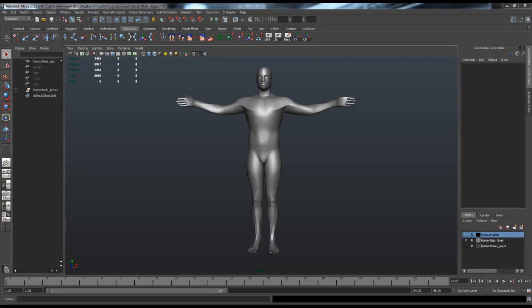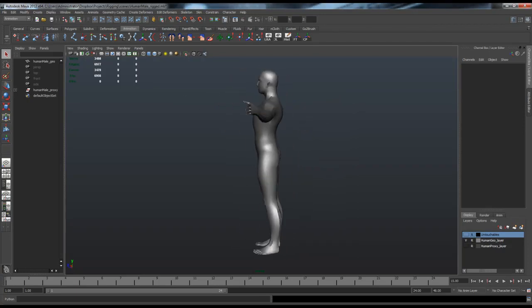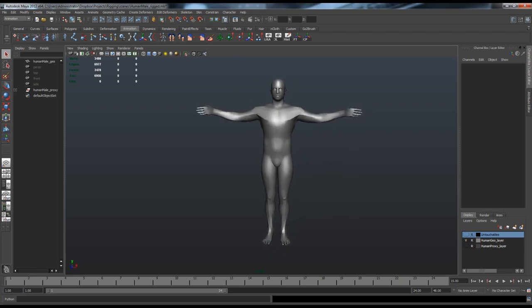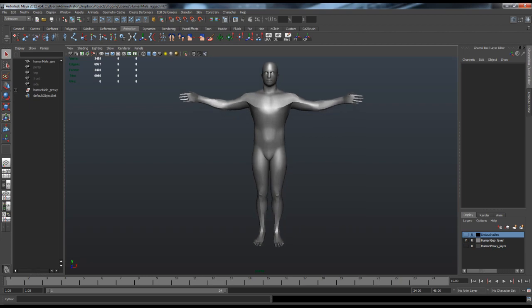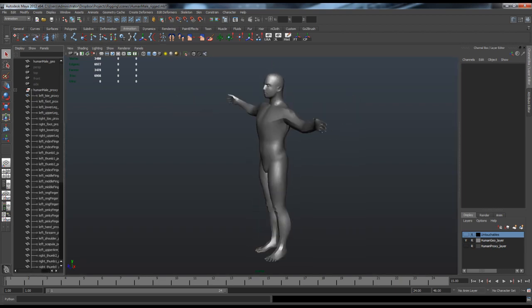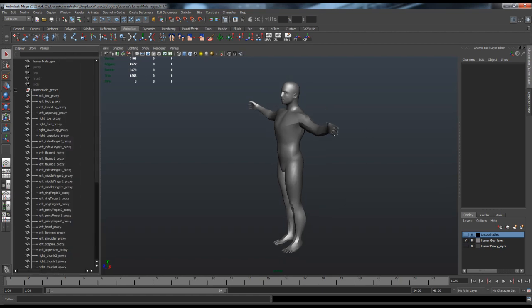Okay, this is rigging, human male. This is the third step, or the third part. The first two parts were mostly just talking about naming conventions, and you can see some of that in my outliner here, as far as all my proxy shapes being properly named, and we will be naming our joints later.